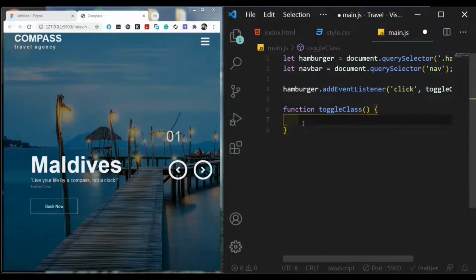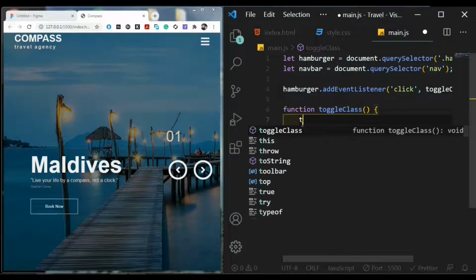Here we will separate each function. First we have the toggle hamburger class function.